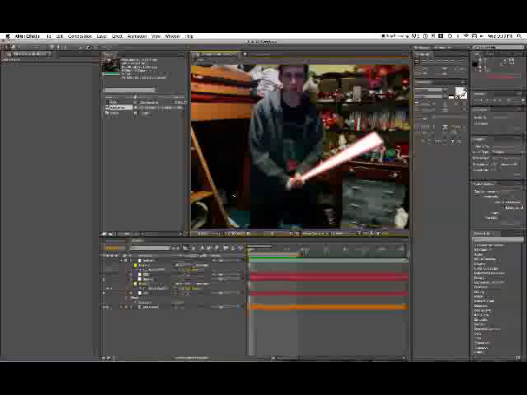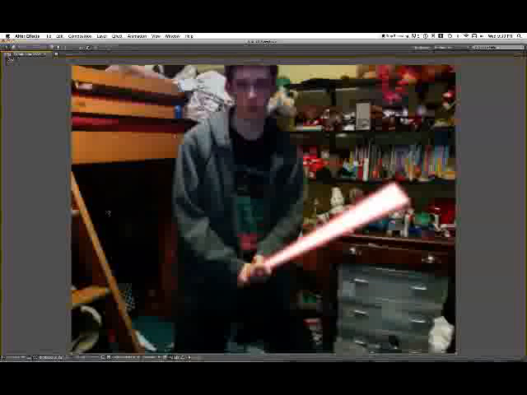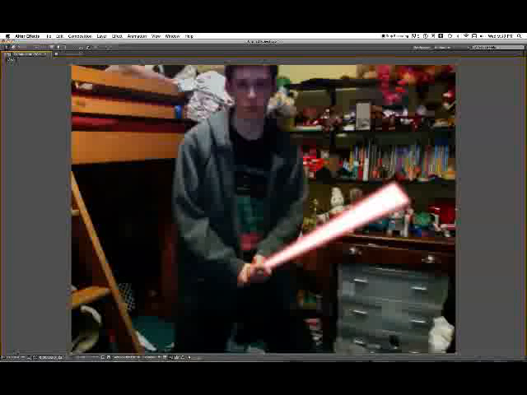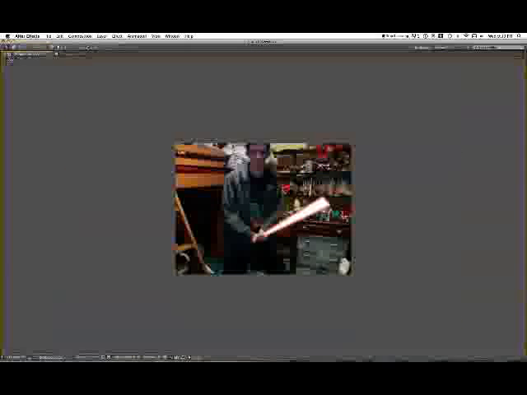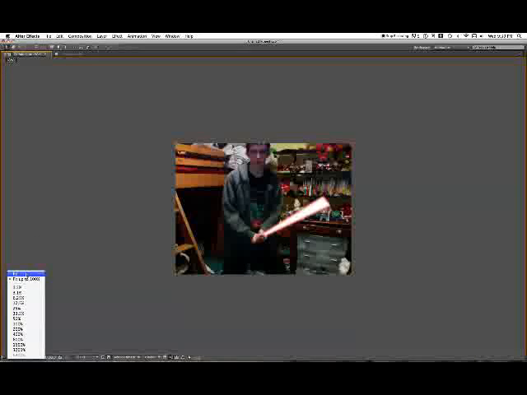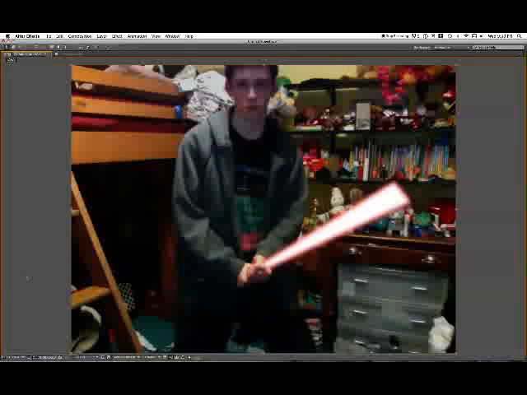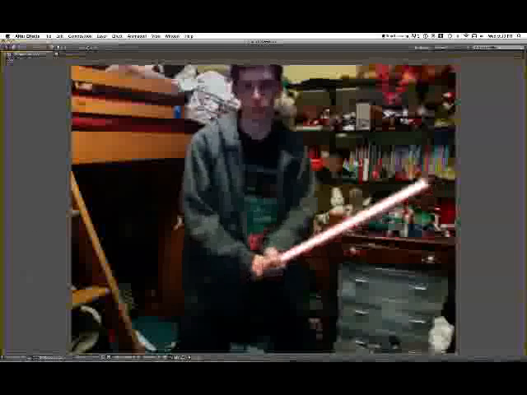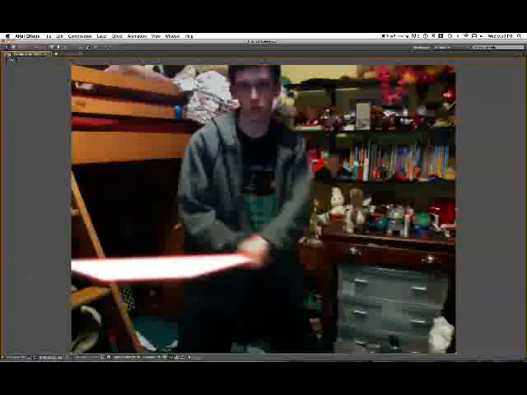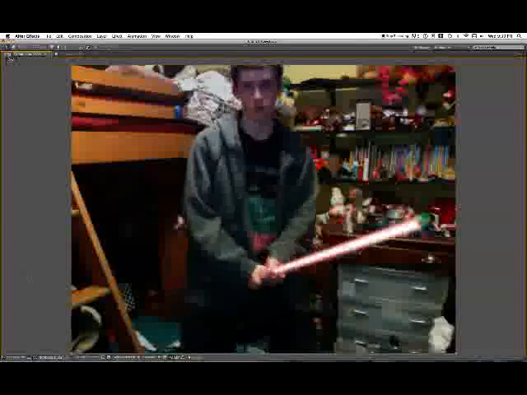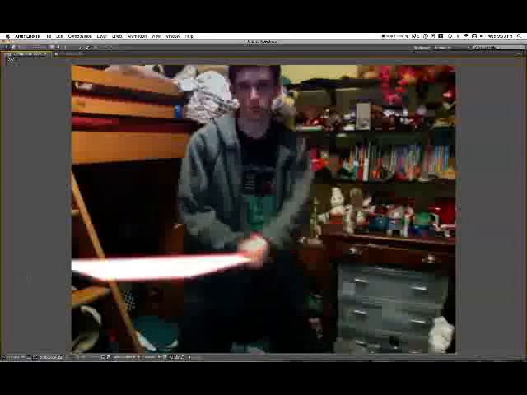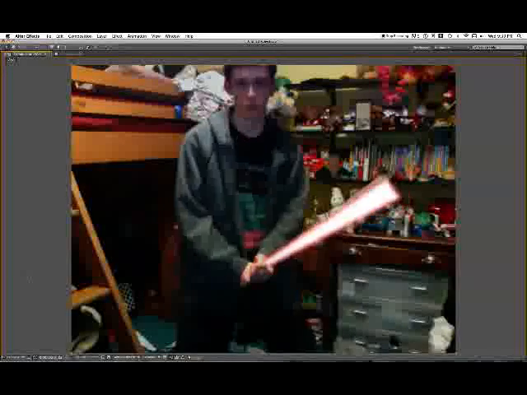Alright. One way to view your composition full screen is you push the tilde key, which is left of the 1. You want to click composition, push that, be full screen. Make sure this is fit up to 100% or fit or something. Yeah, just fit. And then you push space to play it. So there's my lightsaber. It's a little bit, but you get the point. Takes a while, but, you know, I don't feel like doing the whole thing.